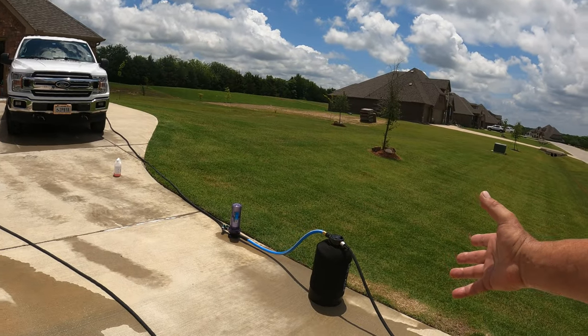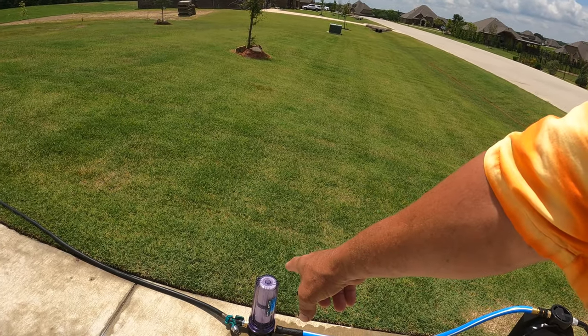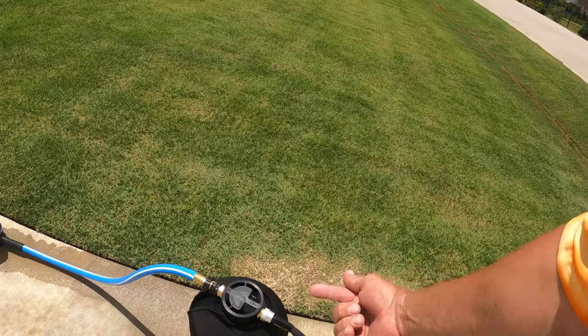But if you've got a big fifth wheel and you're stationary for a longer period of time — rather than park hopping like I am — and you've got the storage space, I think it's a great RV value. Me personally, I'll be using it every time I wash the cars. I also have a hot tub in the back that I normally have to put a water softening packet in — I don't have to do that anymore with the Pro Aqua. Recharge is real simple: take the five micron filter out, invert it, fill it with table salt, and run it through the outlet port on the water softener.